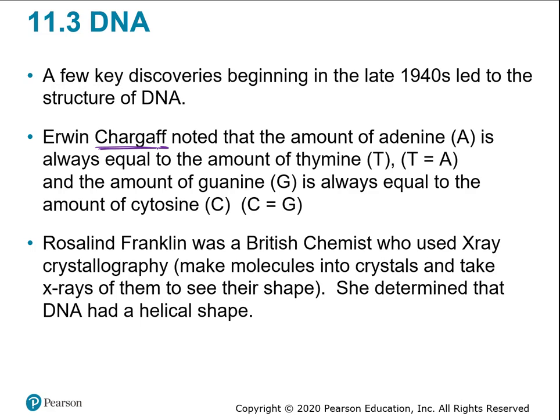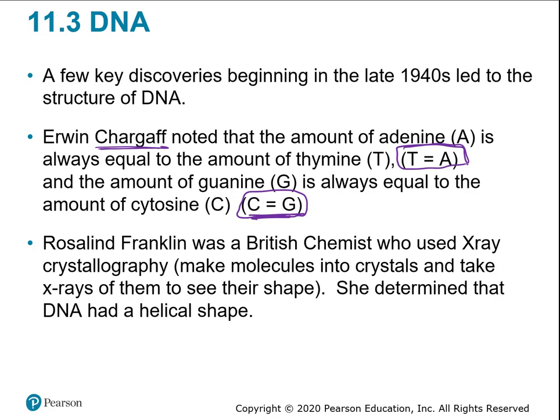The other interesting thing that he found, though, was that relatively the amount of T was always equal to the amount of A. So there was a ratio of them. If I had X amount of T, I'd have X amount of A. If I had 200 molecules of G, I had 200 molecules of C. So they were equal. He found that C and G were equal to each other, and T and A. So he said, well, that can't be random because too many different living cells contain this. So there has to be a relationship between A and T, and a relationship between C and G.